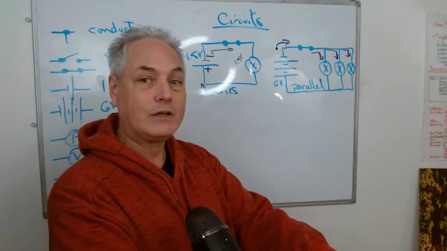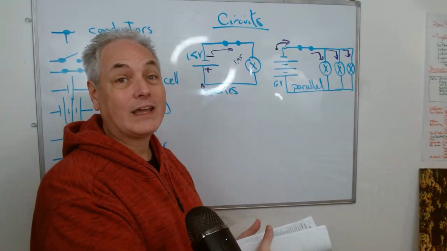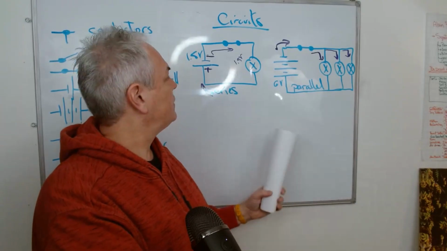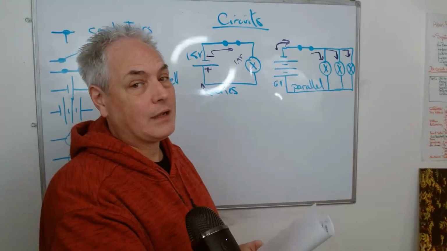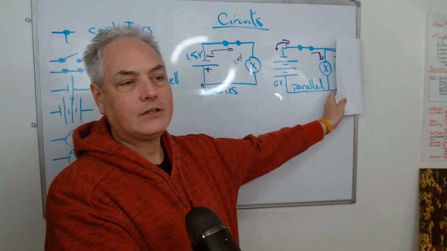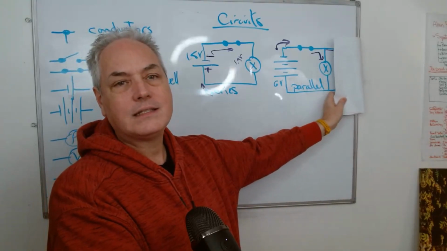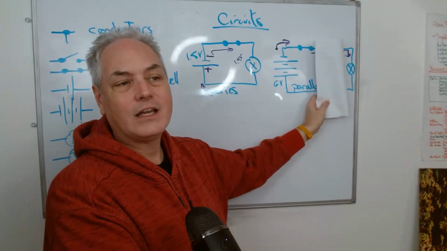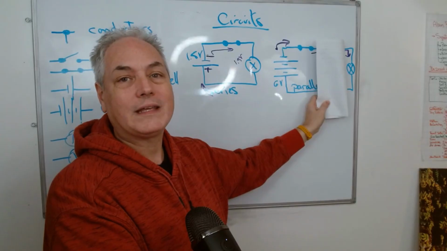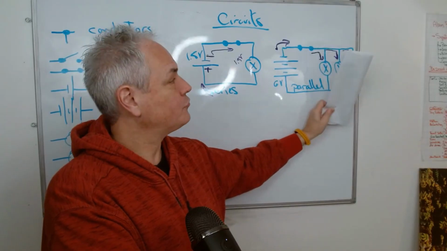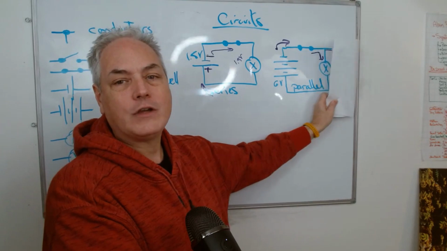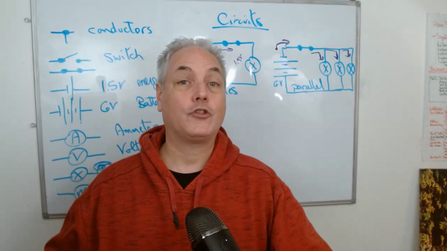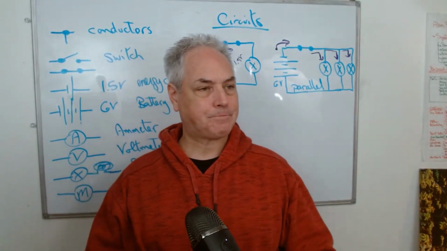Now, some people say, well, they look complicated. Keep in mind that you can always simplify a circuit by hiding a portion. If you think of this one, it looks like a parallel circuit. But if I hide the last 2 here, this looks like a simple series circuit. If I hide these 2 here, this is like a series circuit. So my trick when you are doing calculations or working with parallel or complex circuits is to hide different portions so that you can easily figure out what is going on in the circuit. So that is the first bit here.